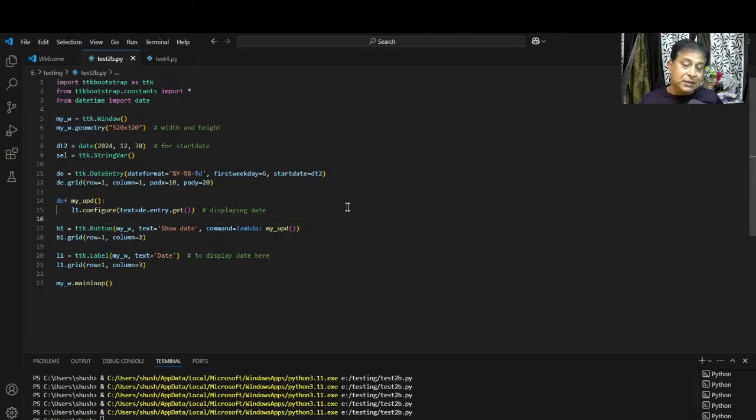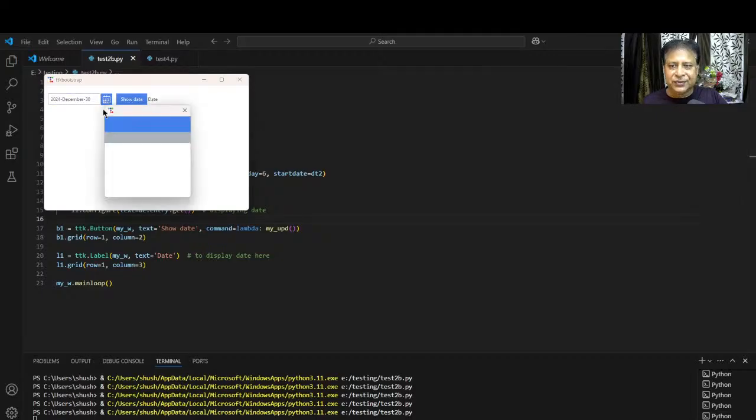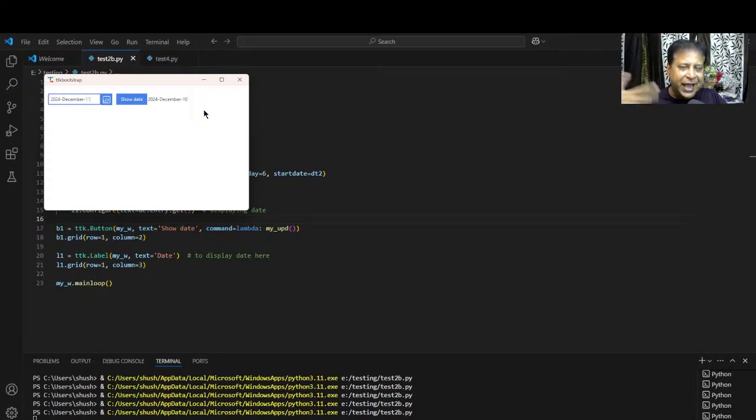Now you may ask, okay fine, you are clicking a button and then the data is flowing to the label. Can I get it without clicking a button? Say I have selected the 10th, and now I click this button, then the date comes out. Say the moment I select the date, it should also come out. That is the next step, because there you have to override the default date entry function. That's a little long code. Hopefully tomorrow we'll discuss that, and anyway you will get the code. I'll show you the code also.